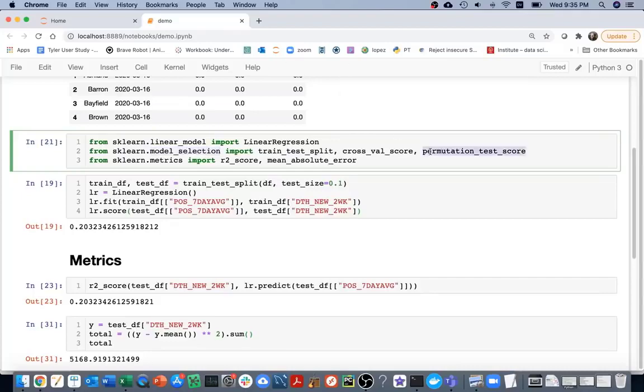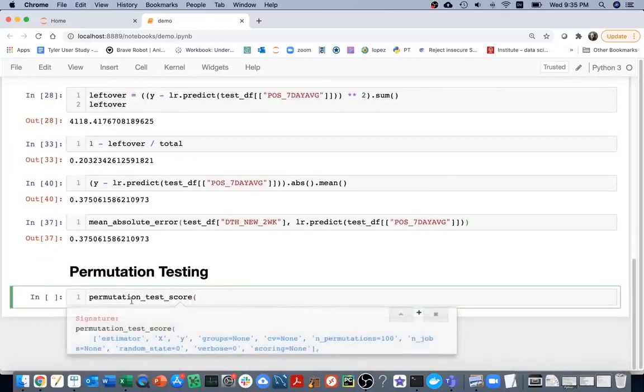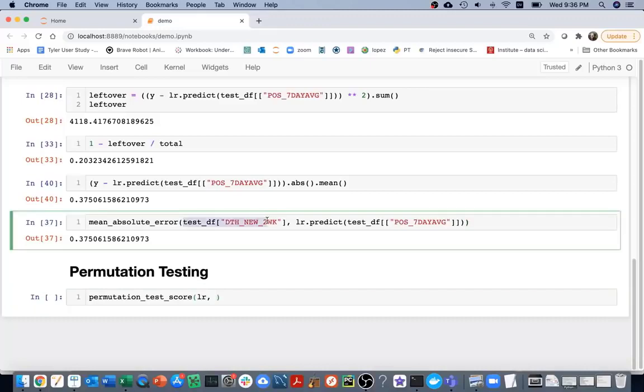So I see that I have this permutation test score, and I'm going to paste this right here, and I can see that I need 3 things. At a minimum, I have to have my model, which is just LR. I have to have my X values, and then finally my Y values.